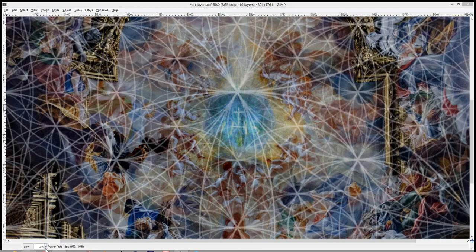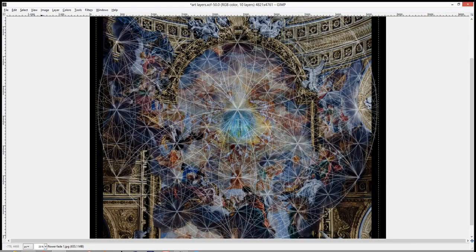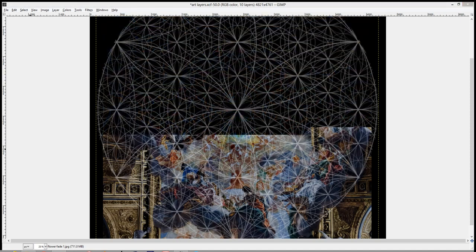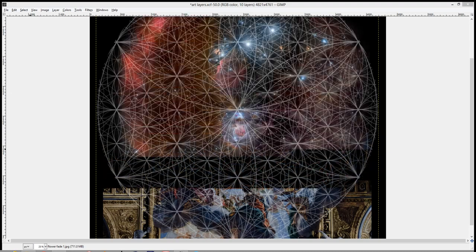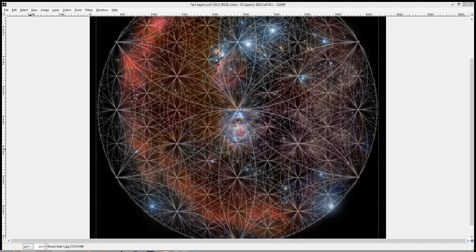And so let's take a look at the whole thing. And you can see that this whole thing pretty much covers the whole area of this circle. You can see the lines in the geometry as they make an S-curve and go along the same lines as what you see right here. So now let's turn that off, and we'll take a look at the Orion constellation. This is the same area.